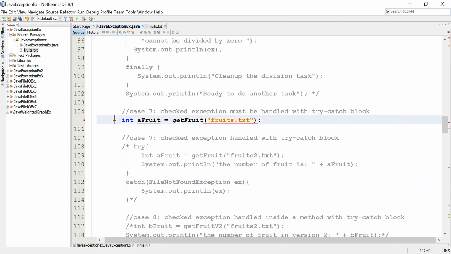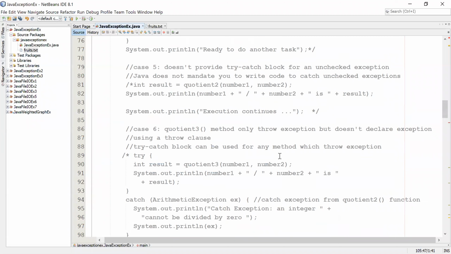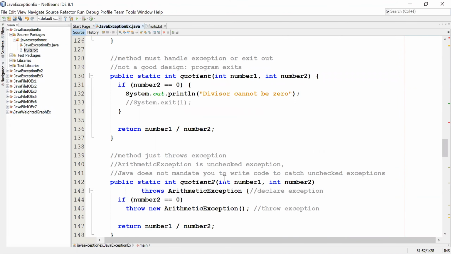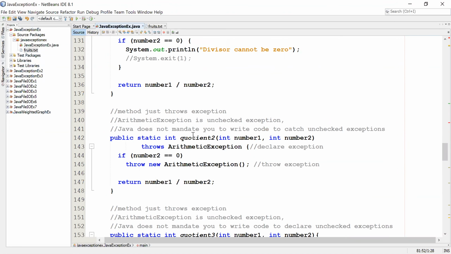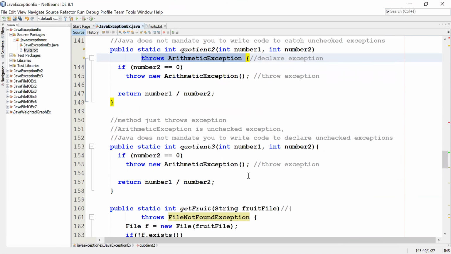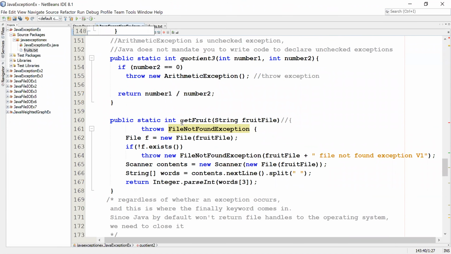So this scenario is different. You remember quotient 2? Quotient 2 throws an exception, and our getFluid also throws an exception.